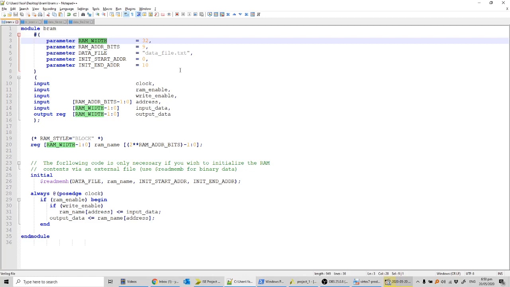This will be one block RAM in most FPGAs. In newer FPGAs, it could use half of a block RAM, but in most FPGAs, this is one block RAM. One block RAM is generally 32-bit wide and 512 deep, or you can configure it to be 16-bit wide and 1024 deep, and you can keep halving those down to a single bit.